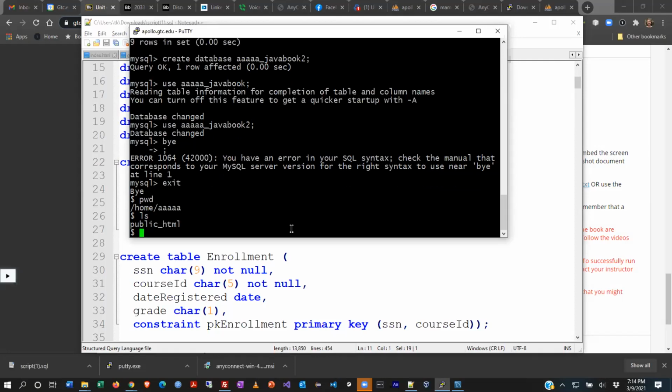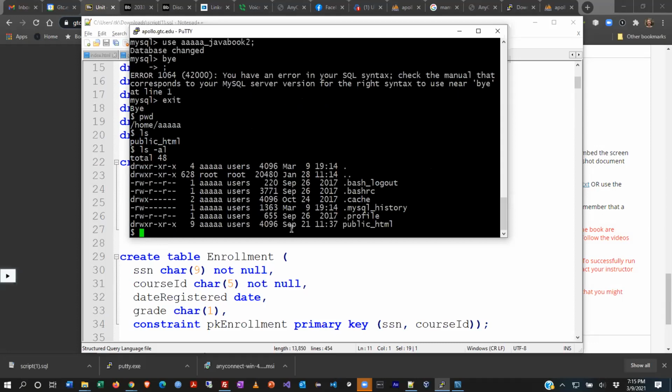And this is a simplistic version of the command. And so, okay, well, it says public HTML. That's really useful. And in fact, public HTML is a folder inside of my home folder. Let's type a different version of this command now. Type this command, ls space -al. And this is a little bit more verbose version of the same command. And if you're curious, what does ls stand for? It's list. Basically, that's their way of saying list the files. When you add those two switches to it, it will give a verbose listing with all the permissions, the ownership, the file size, and the file name all in one thing.